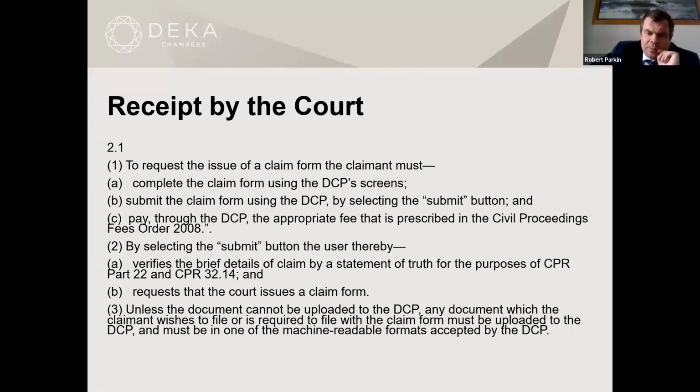Right, unless the document is uploaded to the DCP. Basically, if you want to submit any documents with your claim form, at this stage you have to upload that onto the DCP and submit them at this point. Probably not going to want to do that. Almost inevitably, any documentary evidence that you're going to want to rely on goes with the particulars of claim. We'll come to that in due course, but in principle, it's an option at this stage.